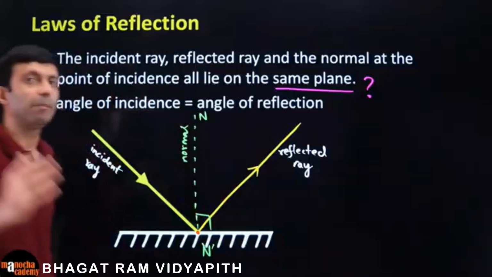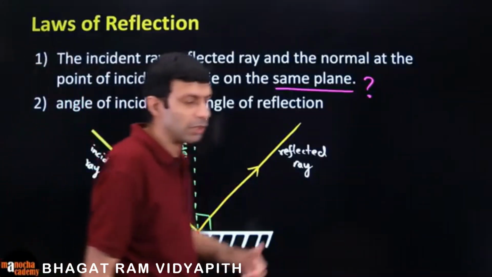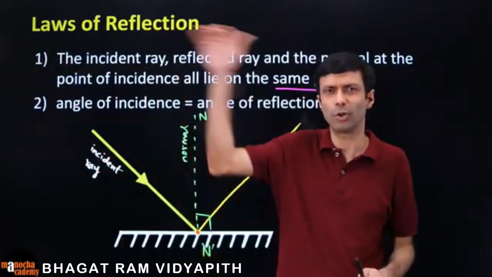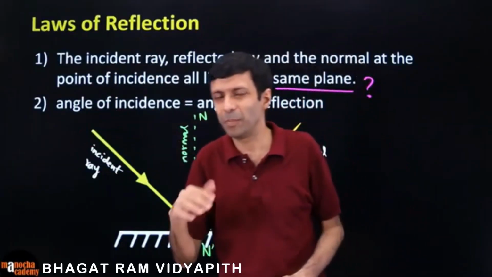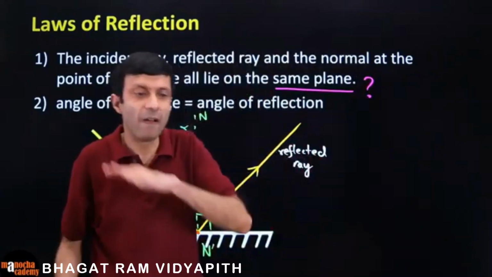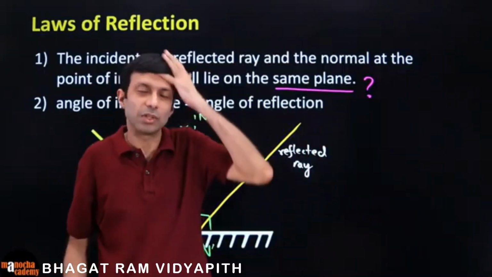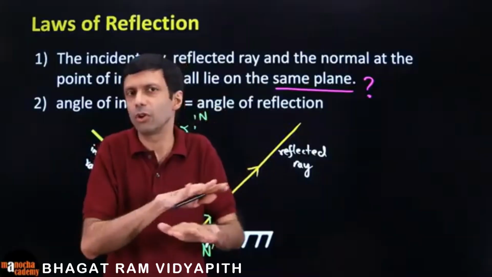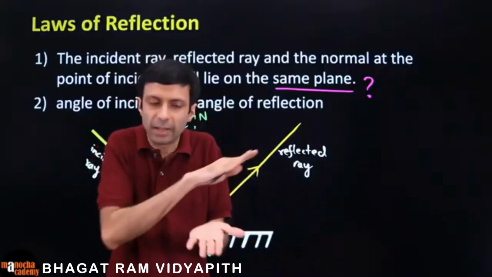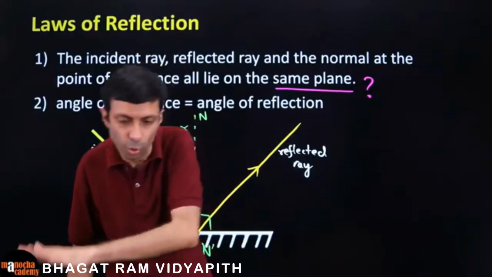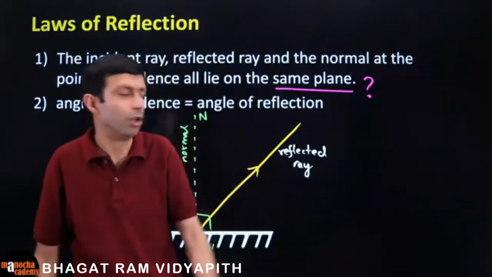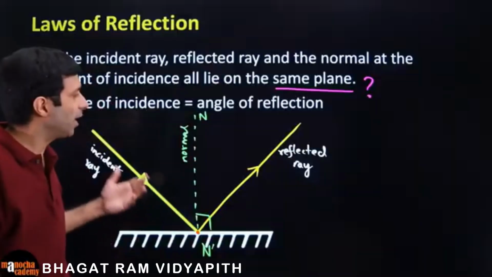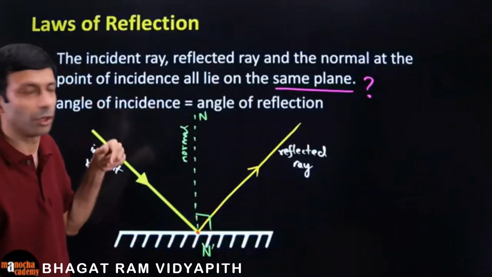Where is this same plane here? First of all, what does a plane mean? Here we are not talking about the aeroplane, right? What is a plane? Plane in mathematics or physics means a flat surface, right? So just like if you see your table surface or your laptop or tablet, that plane is the flat surface, or the floor here, right? Plane. So can you guys tell me where is this flat surface that the first law is talking about?